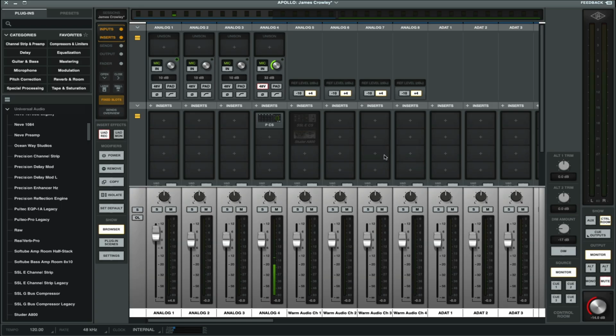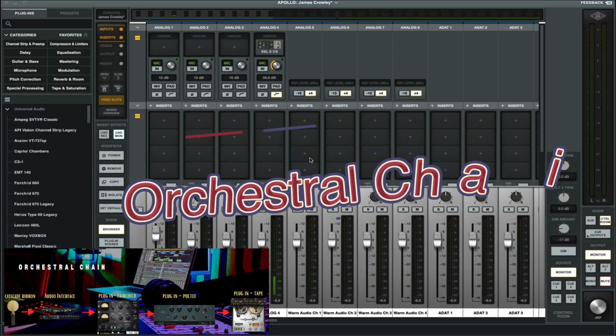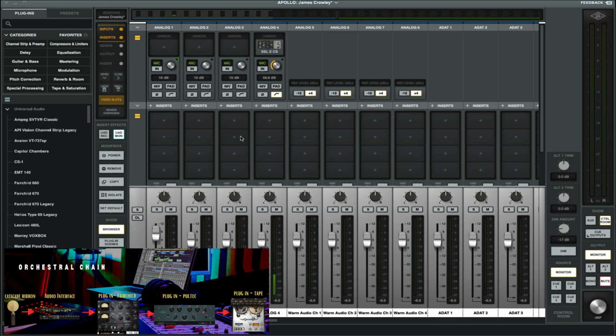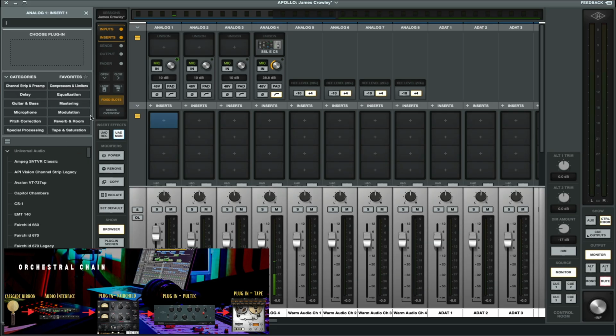So let's go on to the orchestral setup. Okay, so let's go into my orchestral setup. Like I said before, I like to really go in clean, so I'm not going to go in through the Warm Audio mic pre, which I probably could, but I just like a really clean sound going in. So I'm going to choose my first section here, which I'm going to plug my microphone into my first input of my interface. And then what I like to do is I like a nice, warm, round type sound.